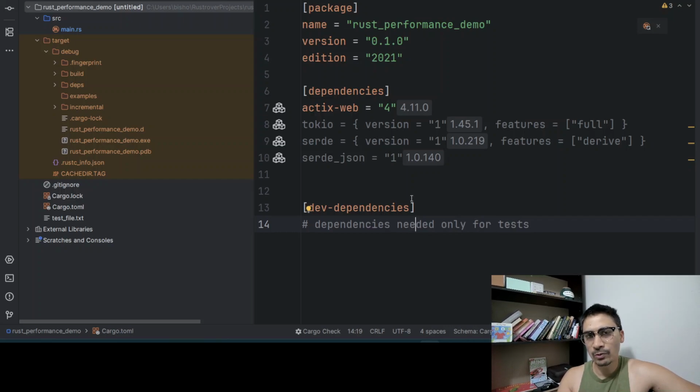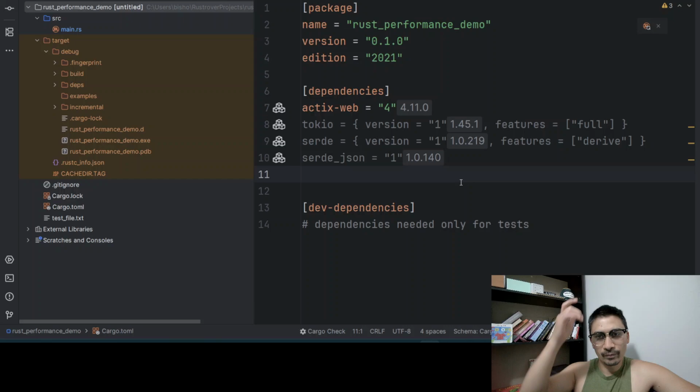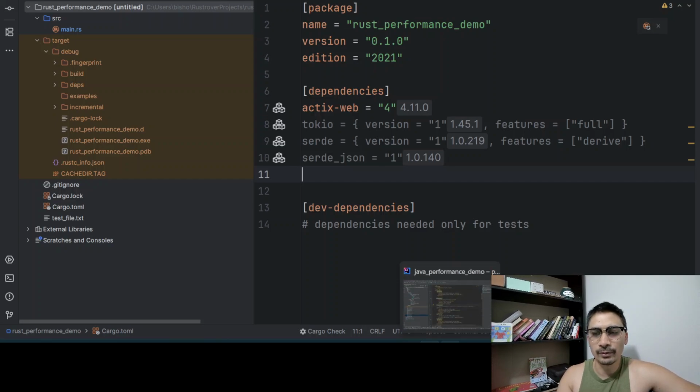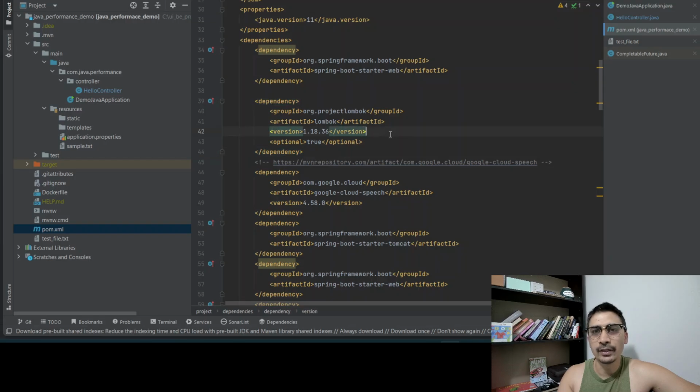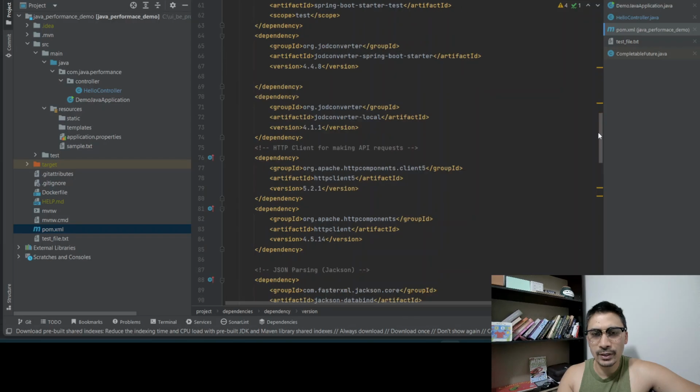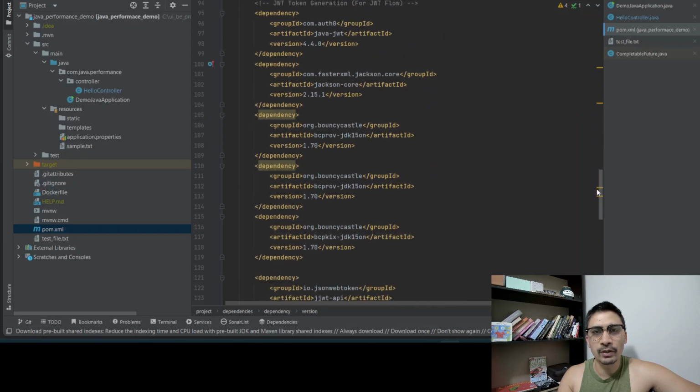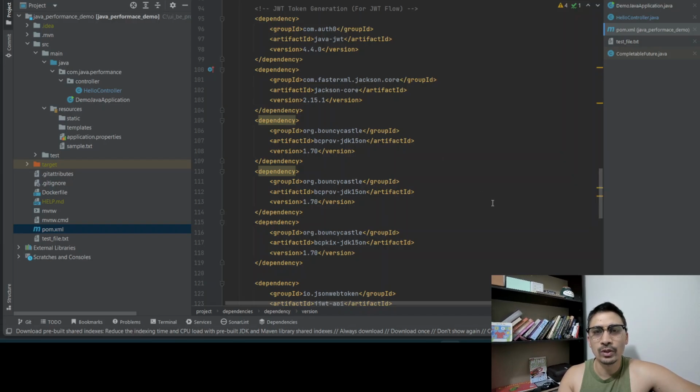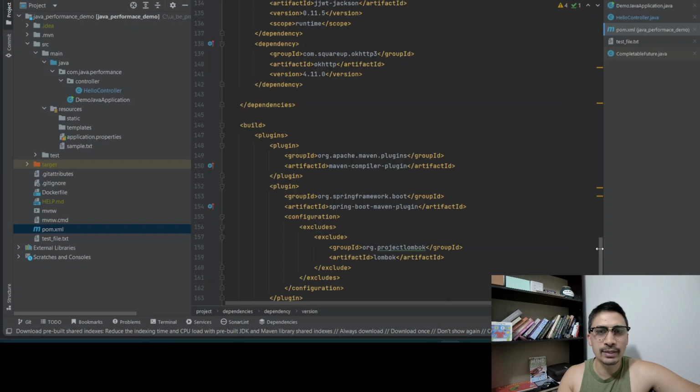Now, if you look at this closely, right? I only needed like 14 lines. Number of lines does not define what's good and what's actually best. But time wise, if you know what you are doing, it's just fewer lines, and you're able to do the same thing compared to the Java side of things, right? Obviously, I don't need all of these. This was for some other demo that I was doing, so I'm not using JWT on this demo. None of these, but obviously it won't be less than 14.